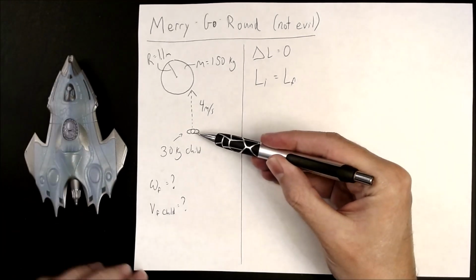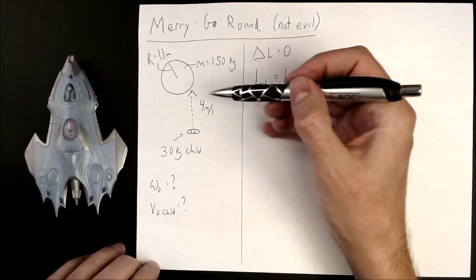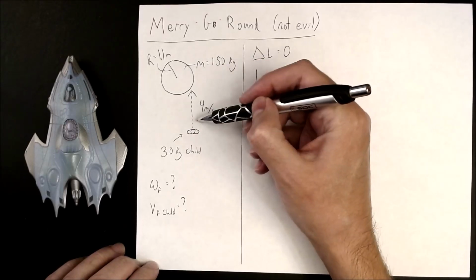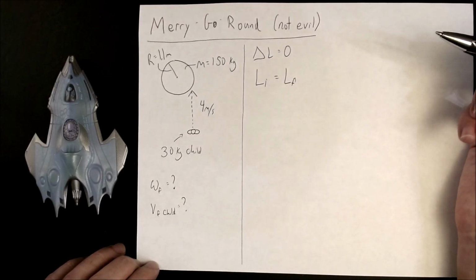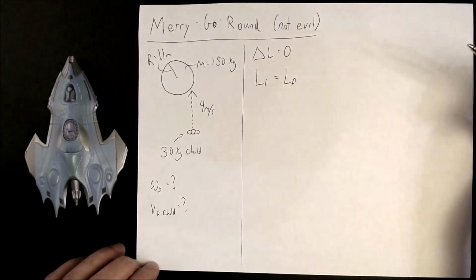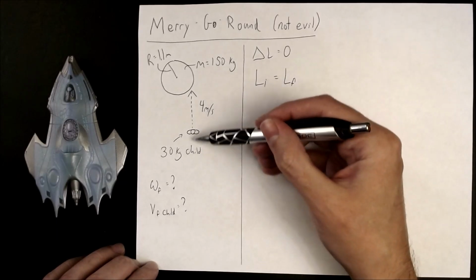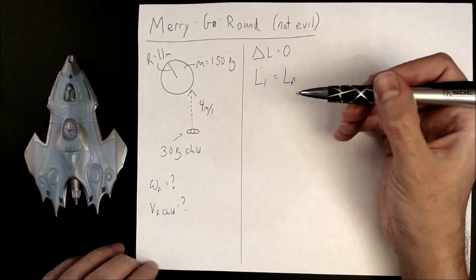The child is running in there at a great speed and going to jump onto this rotating disc, and is that going to make it spin? I hope that we've all played with this kind of thing because it's kind of fun. So I hope you all know that running at it and jumping onto it will in fact make it spin.